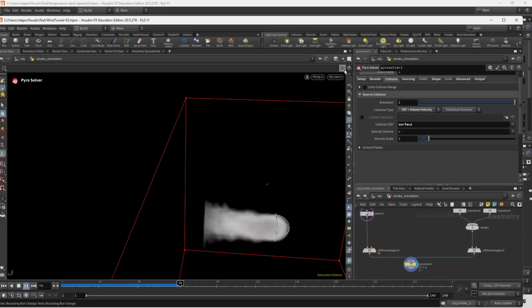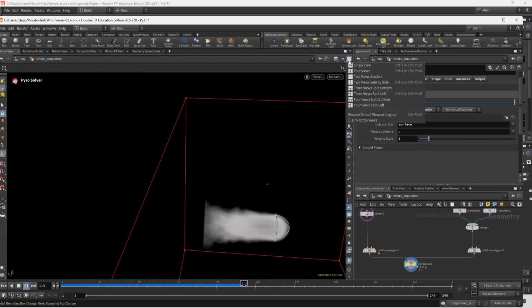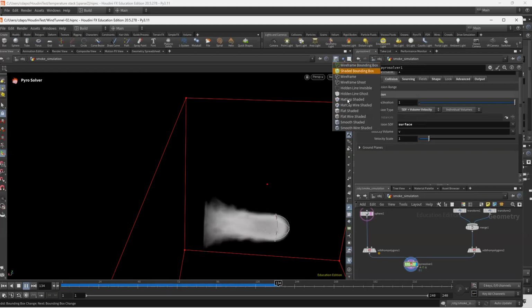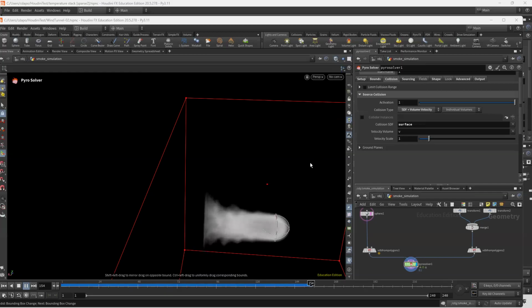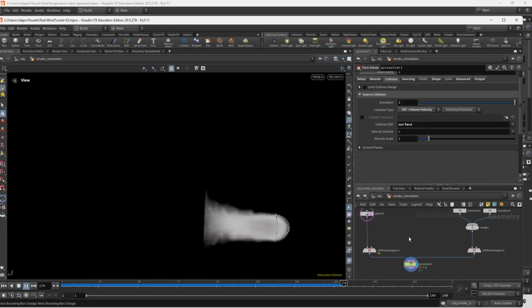I often just turn on my smooth shaded, and if you hit escape and turn off all these pink things, you can see just the thing.